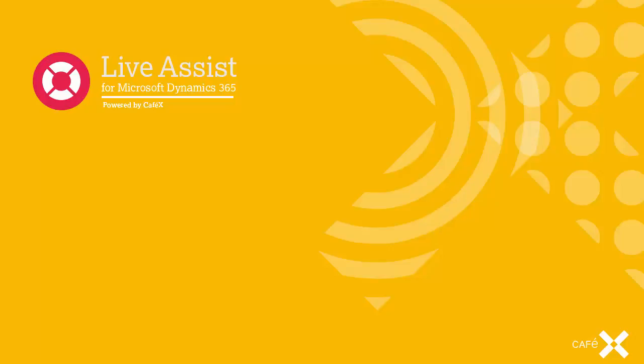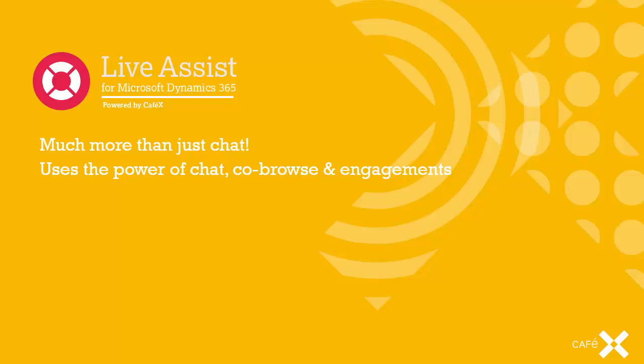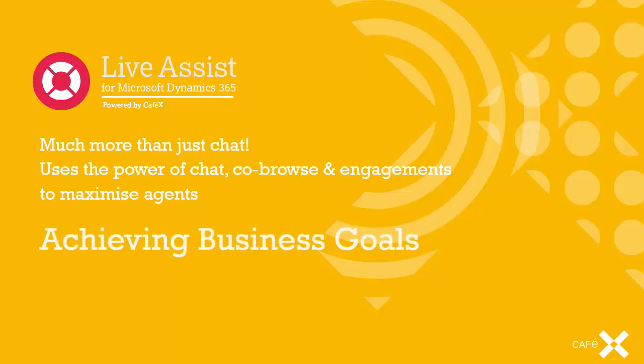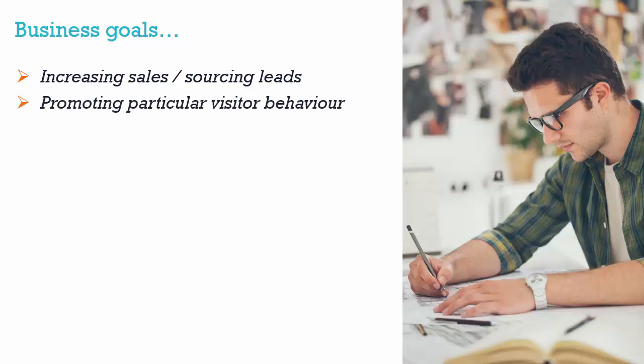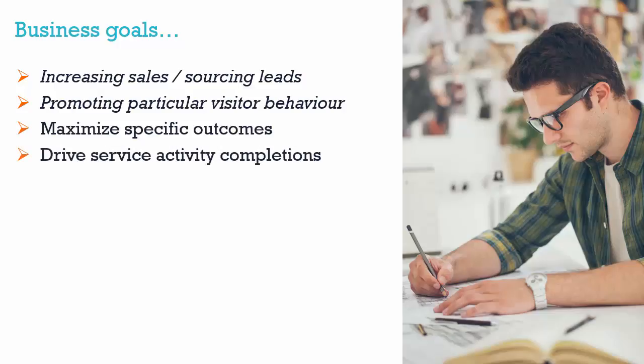Live Assist for Microsoft Dynamics 365, powered by CafeX, is much more than just a chat solution. Its purpose is to use the power of chat, as well as co-browse and content engagements, to maximize your agents in achieving specific business goals. We've not deployed chat just for the sake of it. We've deployed it to help achieve our goals: increasing sales or sourcing sales leads, promoting particular visitor behavior, maximizing specific outcomes, driving service activity completions, and so on.